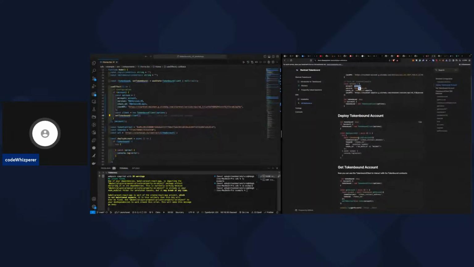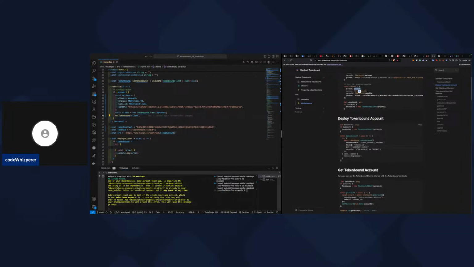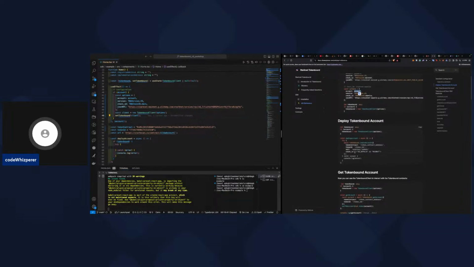we know that you can create an account, and create account turns your NFT into a smart account, and expects you to pass in the token contract, the token ID, the salt. I have to update this documentation. Sorry, give me a minute, please.